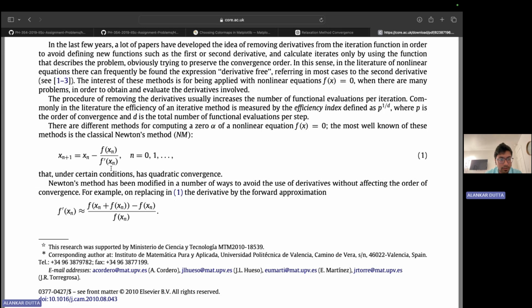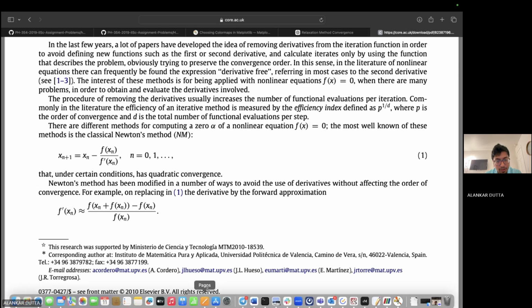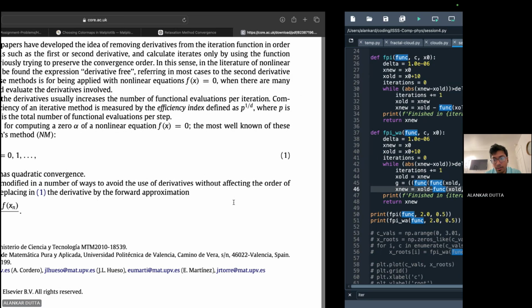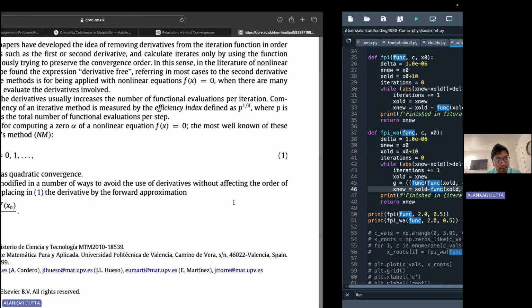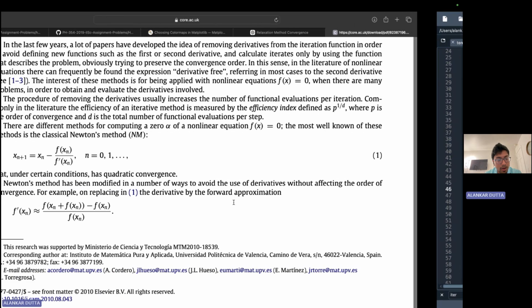Yes, so this is it. x old minus f of x by g of x. Now g of x is, so this is actually g of x, which is x plus f of x. I think g is, you pass x plus f of x.